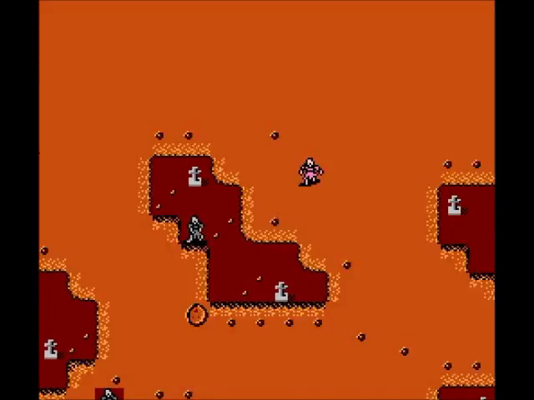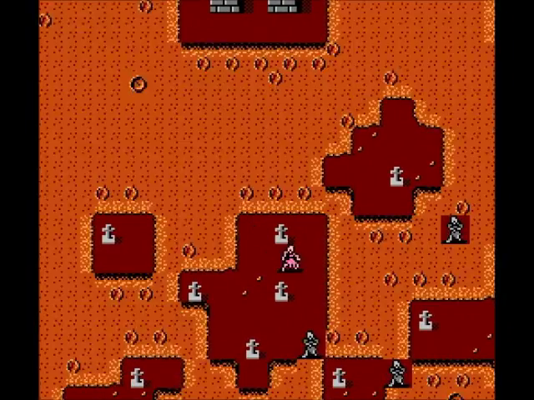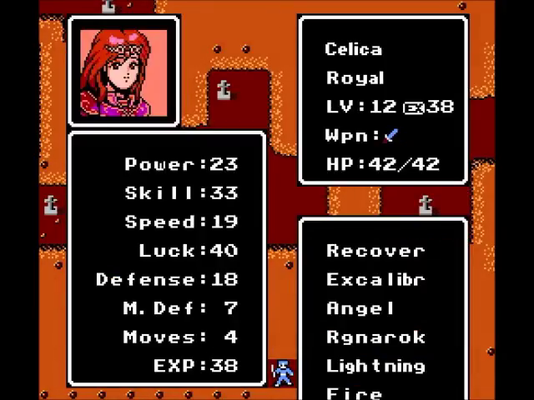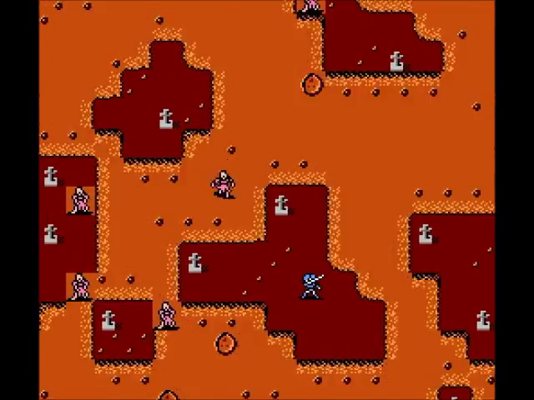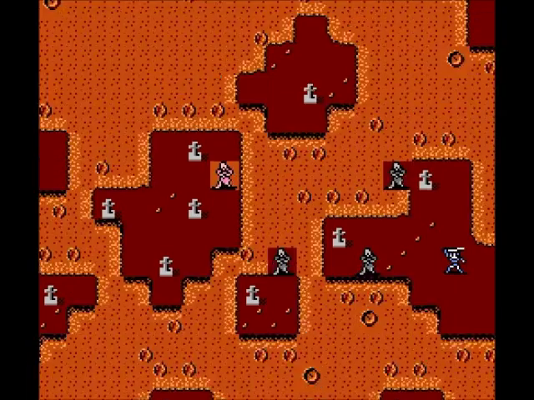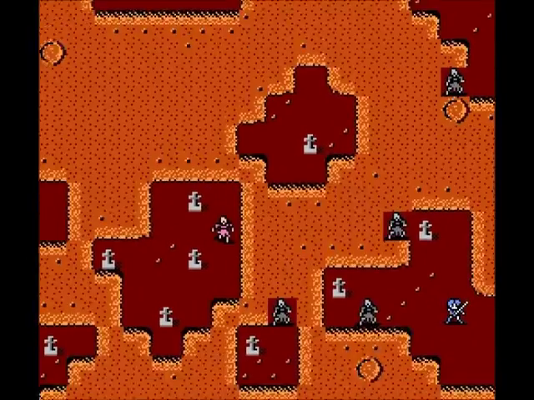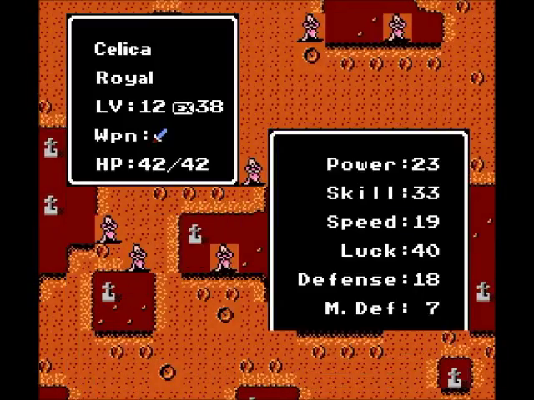You can see why I think this is pretty nice. This is more than pretty nice. This is amazing. 4 level ups to Celica. That basically takes her to the end point, really. No, she'd have to do this battle twice in order to get to the end point. Okay. Yeah, she'd have to do this twice. Three times? I don't know. We'll see. It depends on if she keeps getting so much crazy good experience from any mummy.